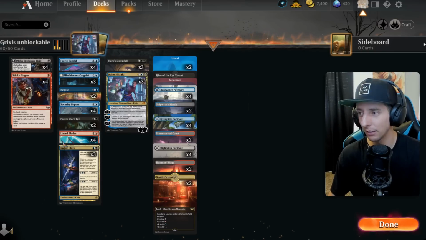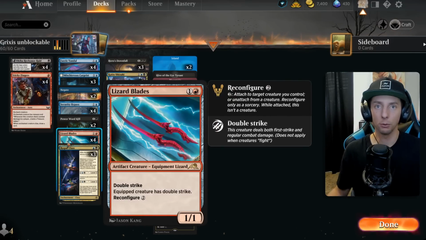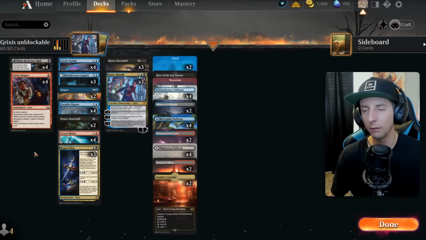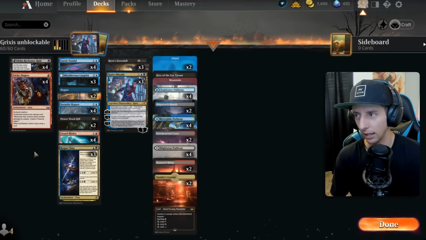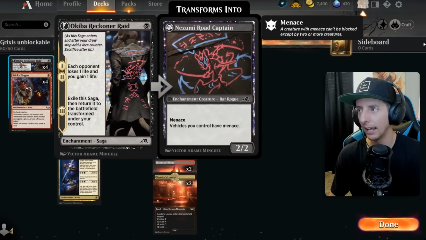And then I thought to myself, Lizard Blades was a great addition because it gives double strike. So if we can hit our opponent twice, double the value. So that's where we went with that. And I wanted to fill in the slot with just one more creature. I couldn't think of a good creature to put in here. I've tried a couple different creatures in this slot, and I decided on the raid.